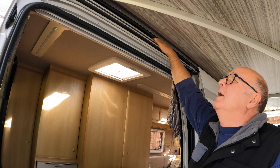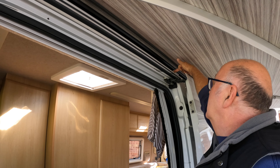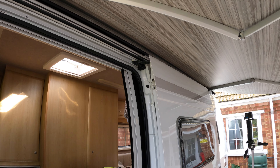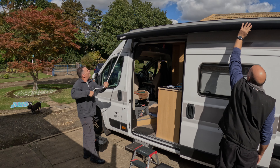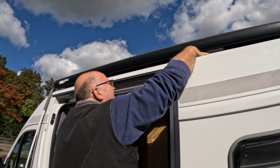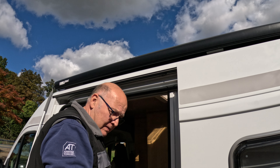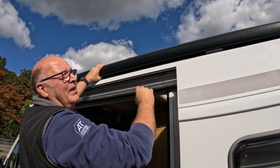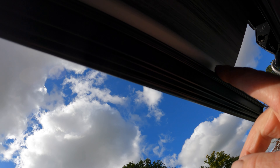We're just going to wind Mike's awning back in and have a look to see where the awning finishes on the van, so we've got room to run a little bit of cable up there. We need to check it doesn't pinch the strip when you roll the awning back in. We've also checked to make sure we've got clearance where we can get a bit of wire down to run these new lights, and it's not going to be trapped by the awning case when it shuts. What we're concerned about is if, when the awning gets rolled in, this little bit here goes too far in where it meets the channel and crushes it. So we're going to test that now with a bit of old LED strip.